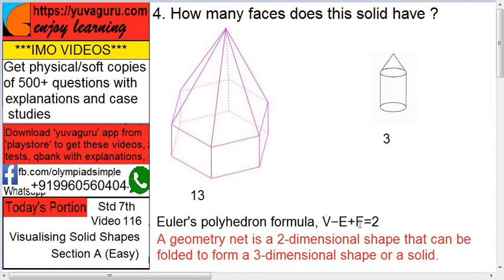So 13 minus 24, you have to find F, keep it as it is, 13 minus 24 minus 11. Take on this side, so it becomes 3, and it becomes plus 13. So that is the answer.